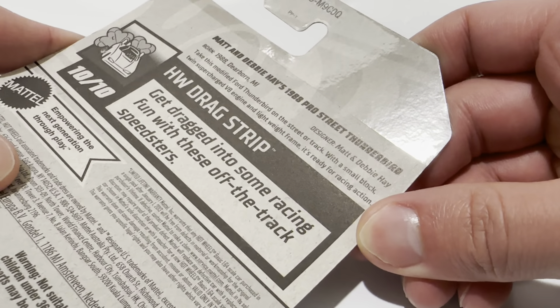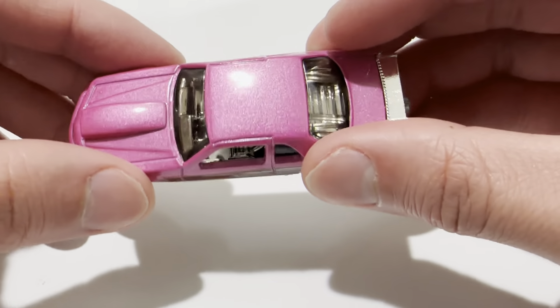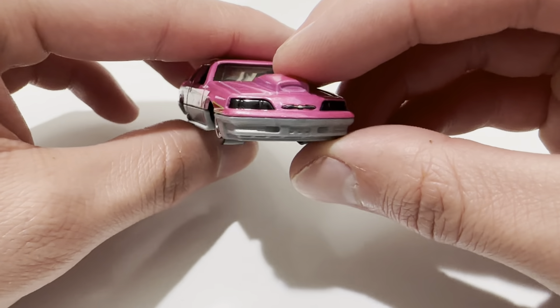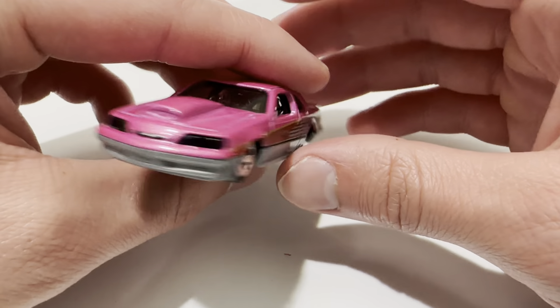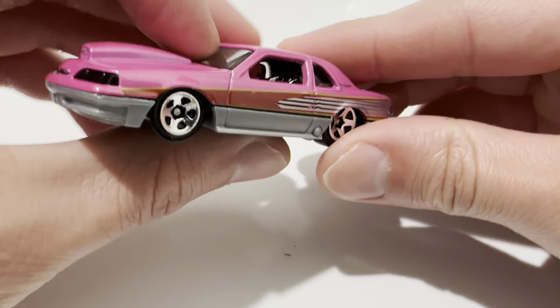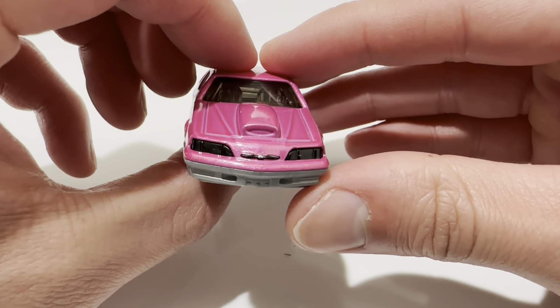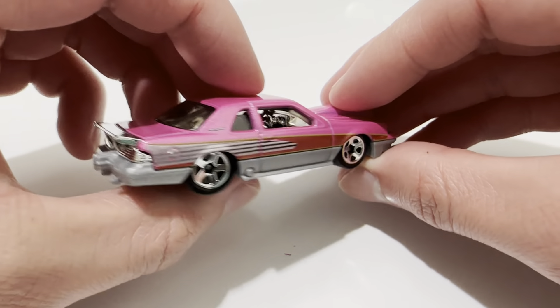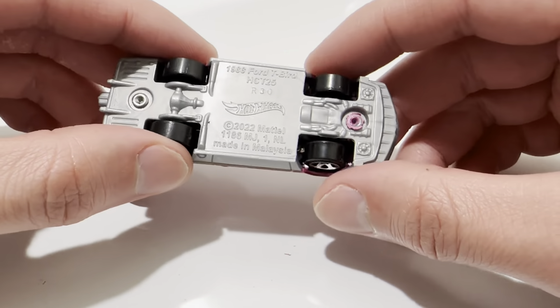There's the back of the car. I'm gonna go ahead and pause and read that information. So it's metal body, plastic base, lovely color on it. It's a real car in real life with this exact decoration — could be wrong. The headlights are part of the windshield, so that's detailed in. The emblems I can see are part of the tampo. Pretty cool, definitely has that retro look to it.